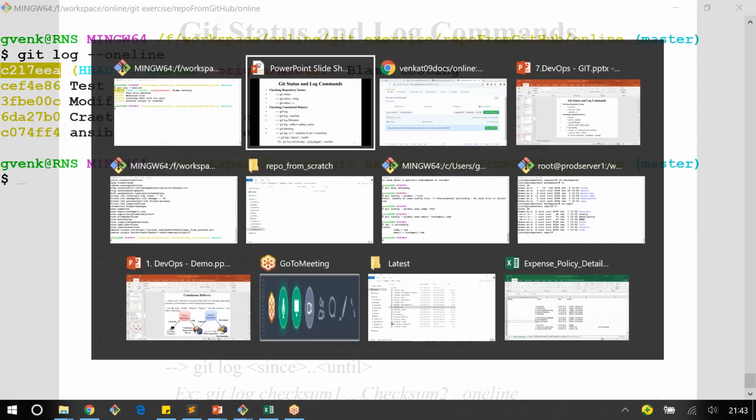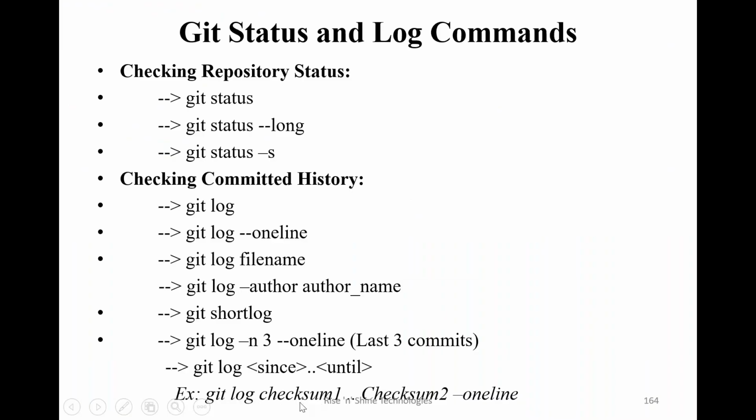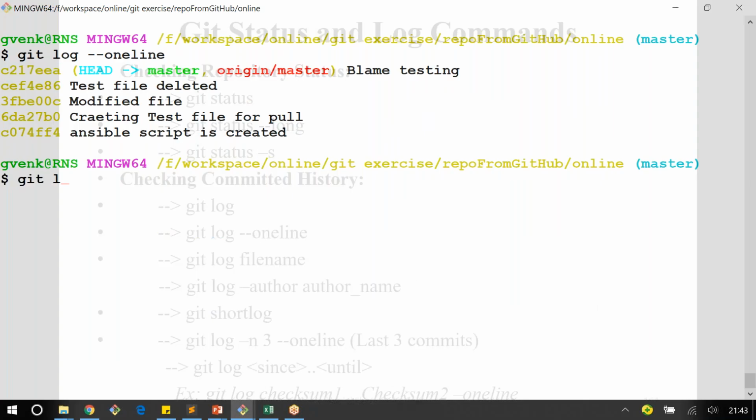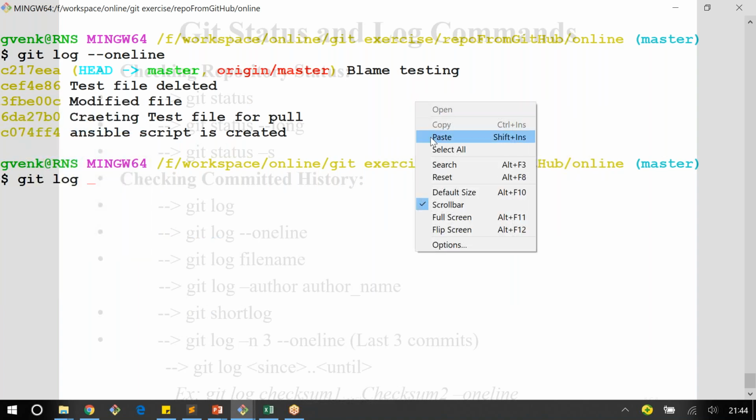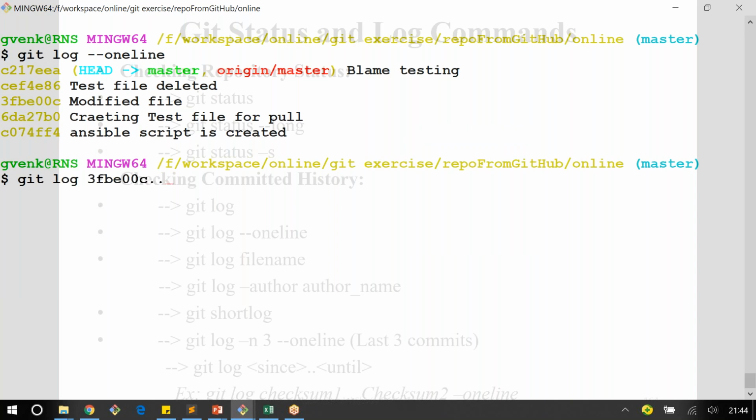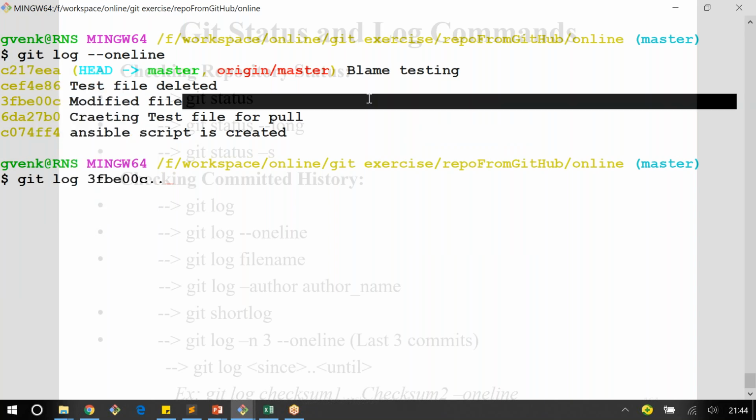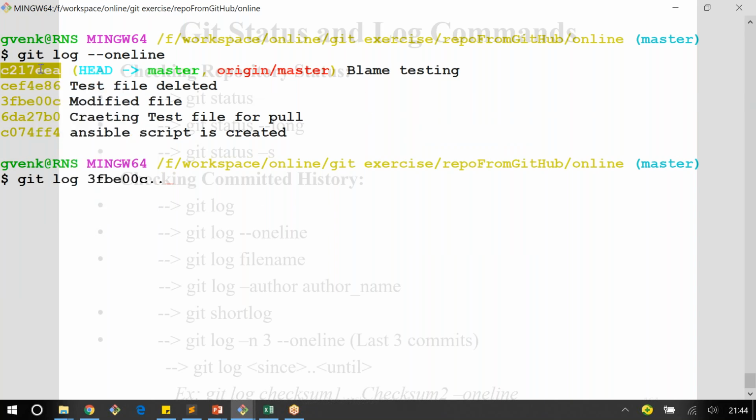How do we use it? git log, then the checksum as the from, then two dots, and until which checksum you want to verify. Suppose here I use git log and give this checksum as the since, but it is going to exclude this one. I'll show the output, then I'll explain. And this is the until which we are expecting.